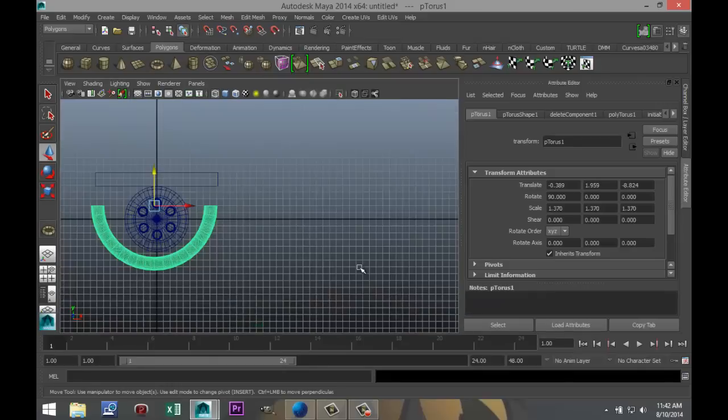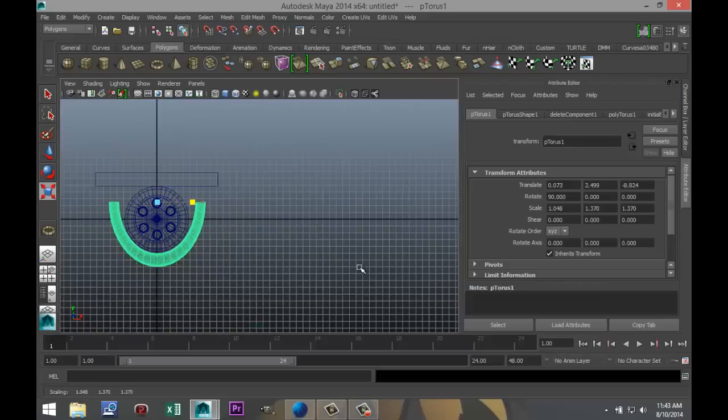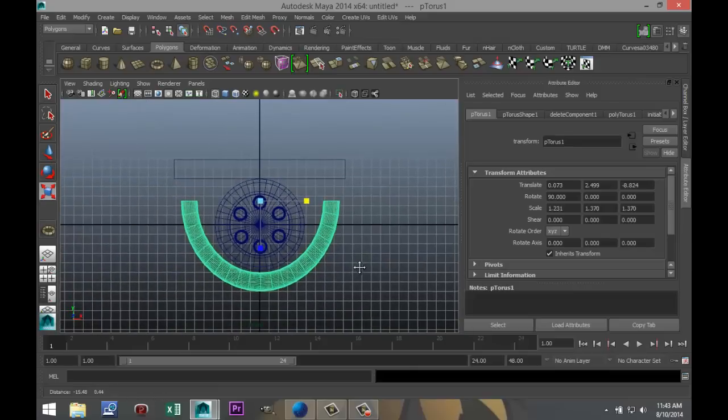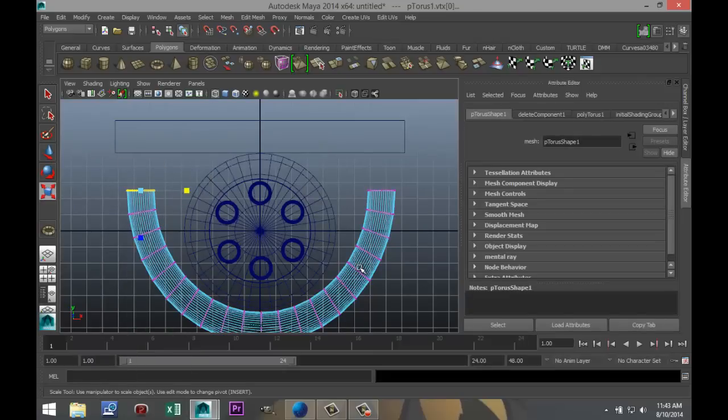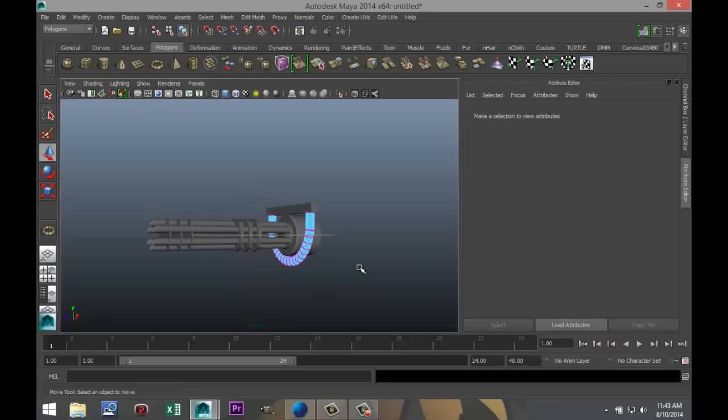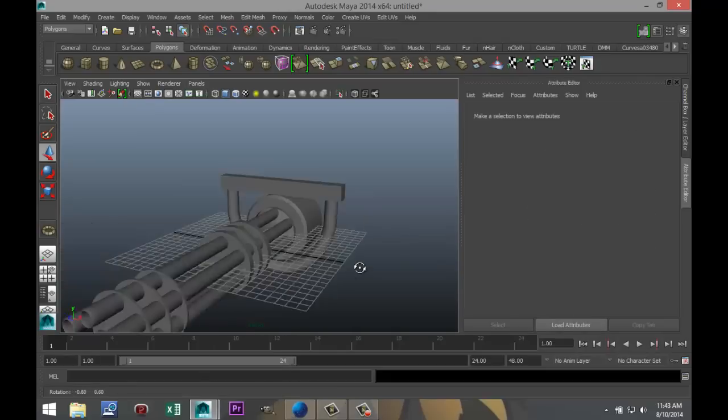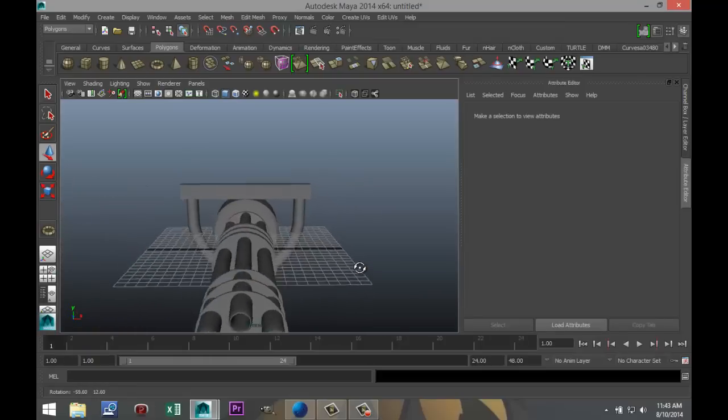I'm just going to switch views here. Okay. So let me think. Looks about central. Pull it up a little bit. I'm going to scale it in. Not too much. Let me think. Yeah, something like that. And then what I'm going to do is right click, vertex, drag select these and these, hit W and pull that up like that. So let's see how that looks. Okay, so it looks secured there.